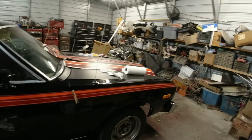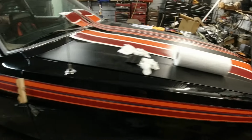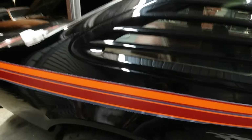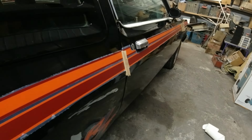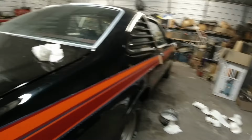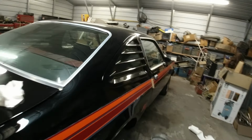Okay, I got this side to come out pretty good. Just this quarter panel gave me a little bit of trouble. It kept wrinkling in here. But anyway, I got that good. Okay, so yeah, she looks good, I think. Tell me what y'all think.